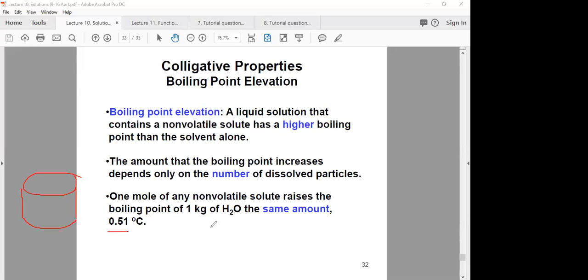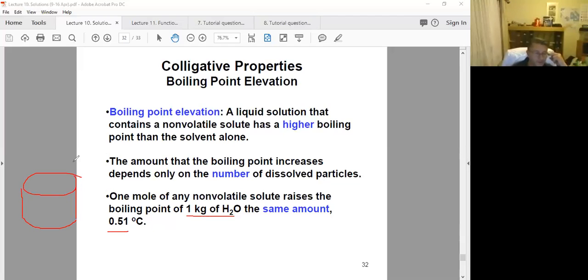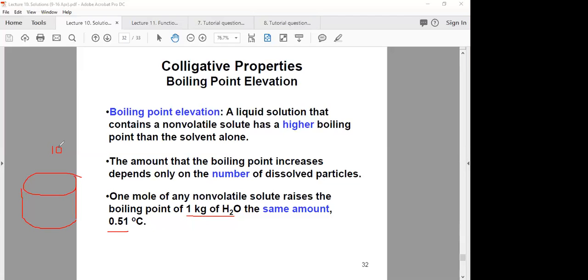Pot of water, we had 1 litre of water in that pot, and normally that water would boil at what temperature? 100. 100 degrees, yep. If atmospheric pressure was 1 atm, then the water would boil at 100 degrees Celsius. But let's say we placed 1 mole of a non-volatile solute. For example, salt, sodium chloride. Let's put 1 mole of sodium chloride.